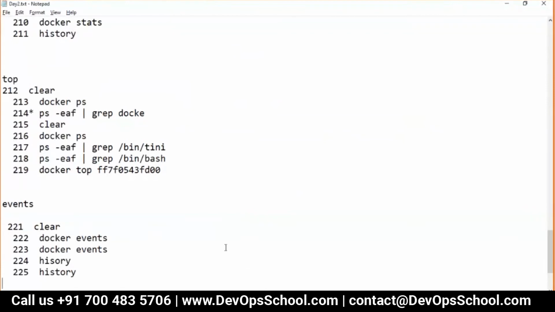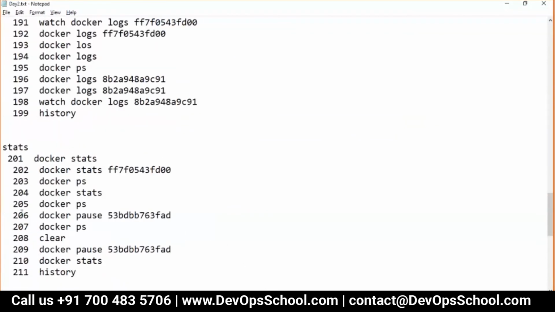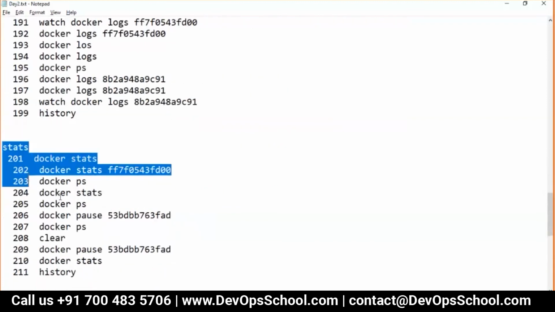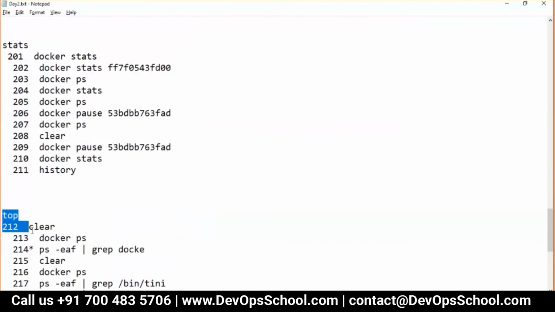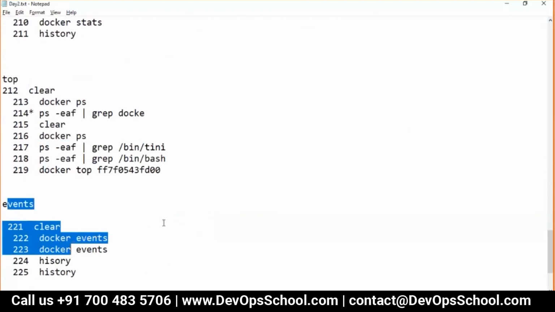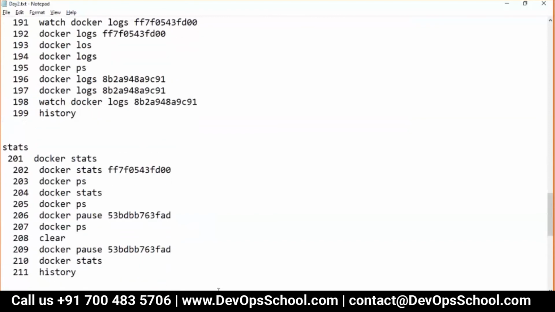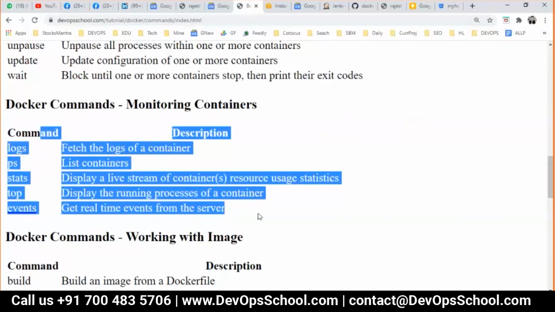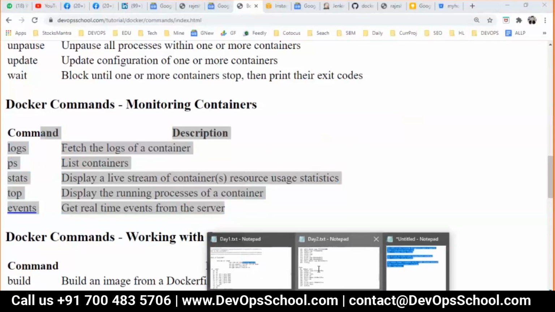Okay, so guys, these are the magical commands which you have: logs, stats, top, events, and so on. These commands will help you to monitor things. Did you understand that, all of you? Any questions?